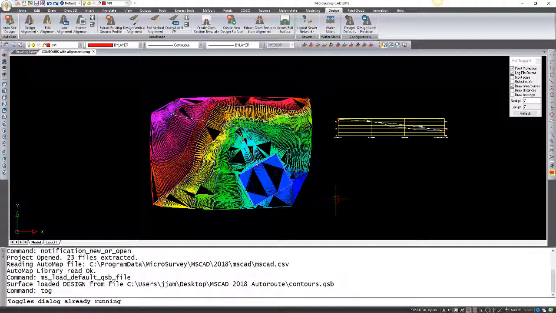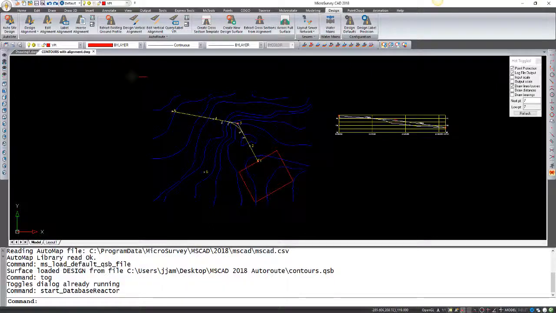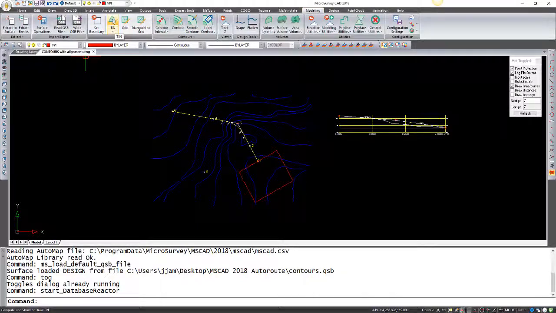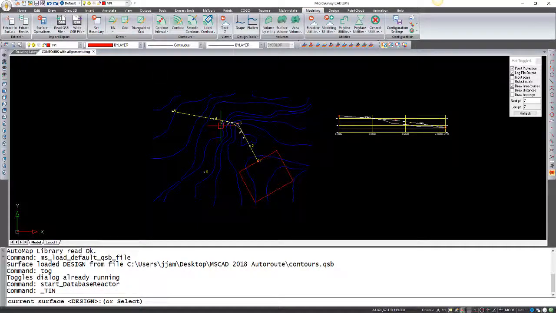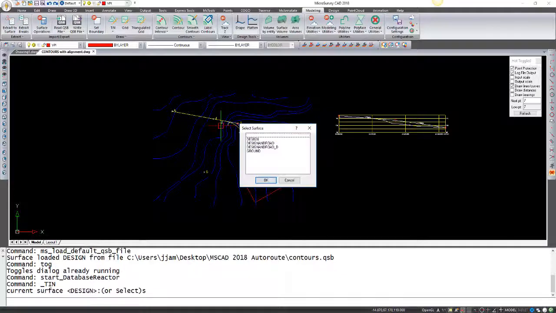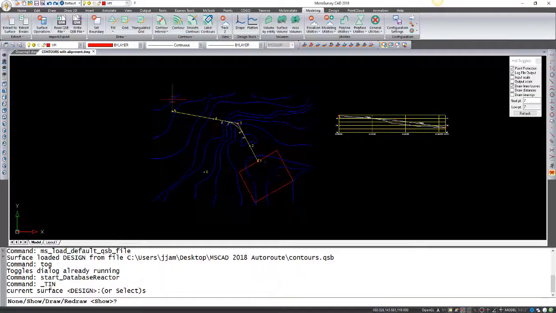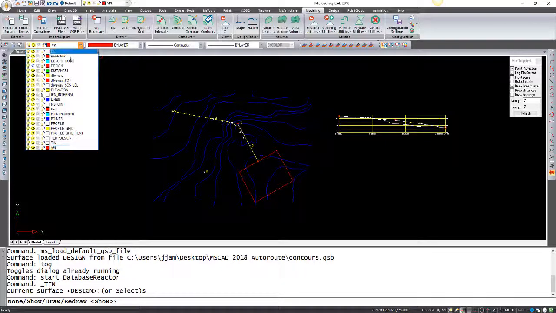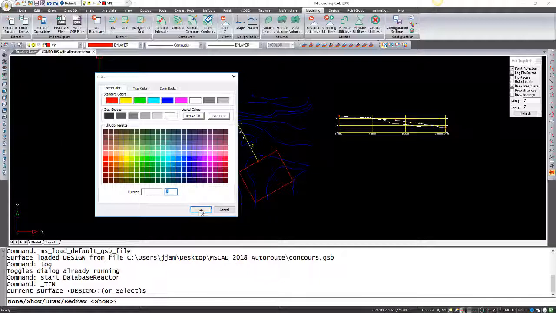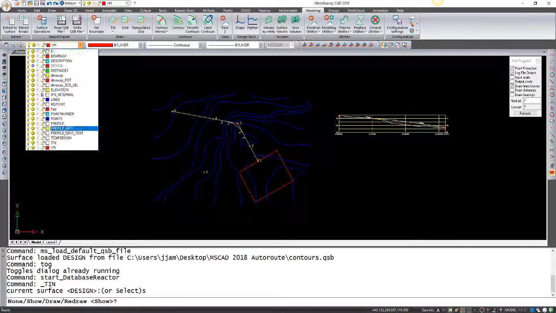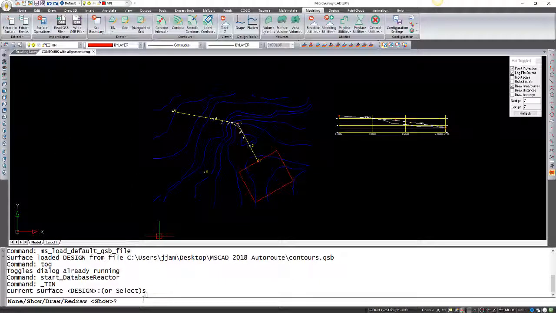And the ground surface is just being designed, but in this case, what I'd like to do is go back to modeling, and we're going to do a tin, and I want to have a good look at the newly created design and road surface. So I'll say OK to that, and let's set a current layer of tin. And we'll tell it to draw.